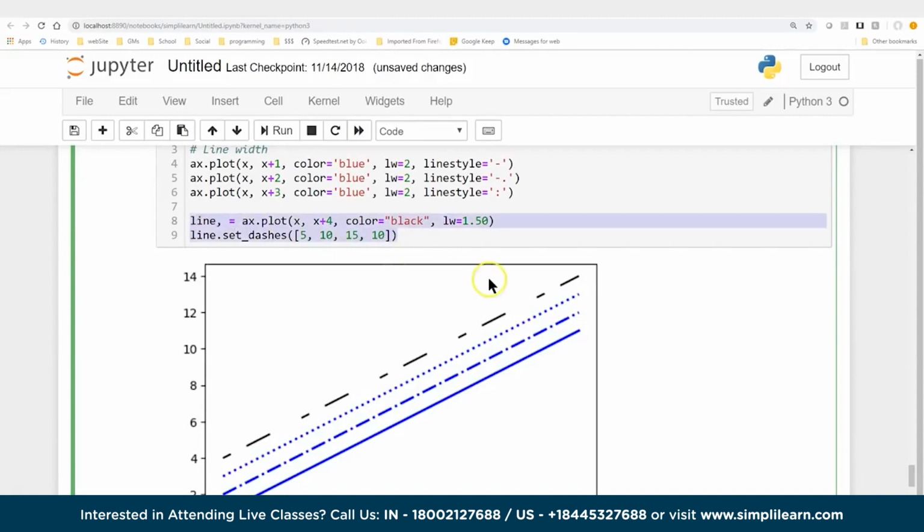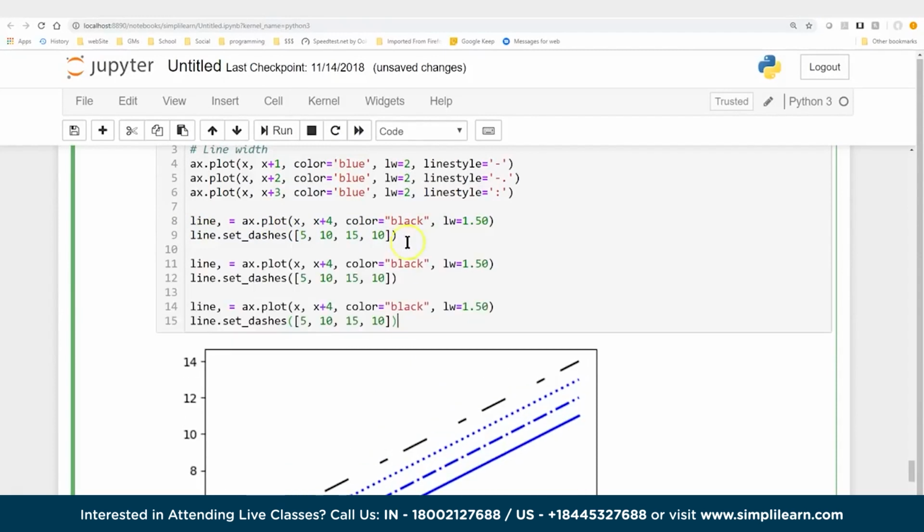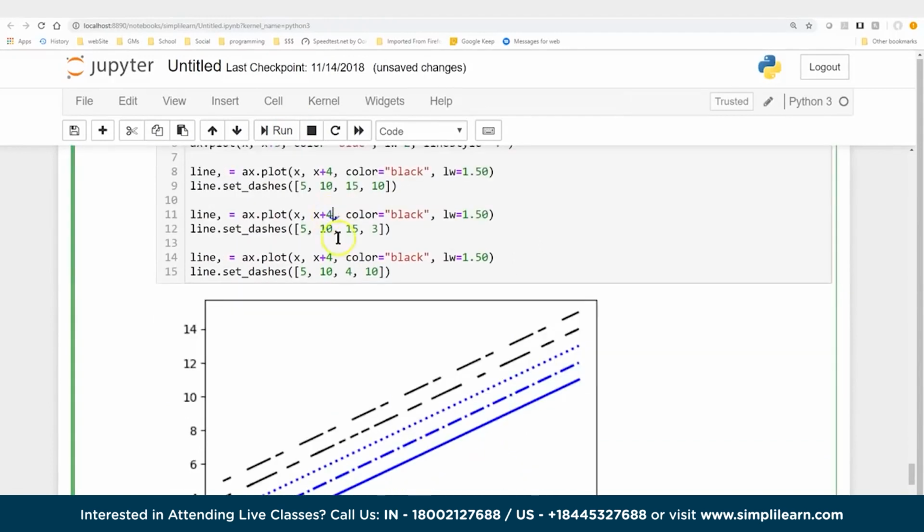Curiosity always has me wondering what happens when you play with the numbers. Just to see what they look like, let's do this. Let's paste this down here. I'll do 2 of these just because they're kind of fun to play with. And let's change this from 10 to 3. And we're going to change this one from 15 to 4. And let's run that. And you can see the differences in the lines. Oops, a little bit confusing on there, because I forgot to change the lines, they're all on top of each other. So let me change that really quick here.